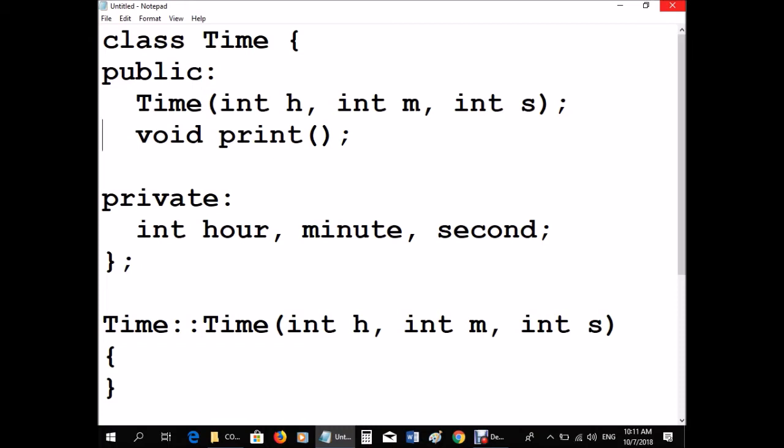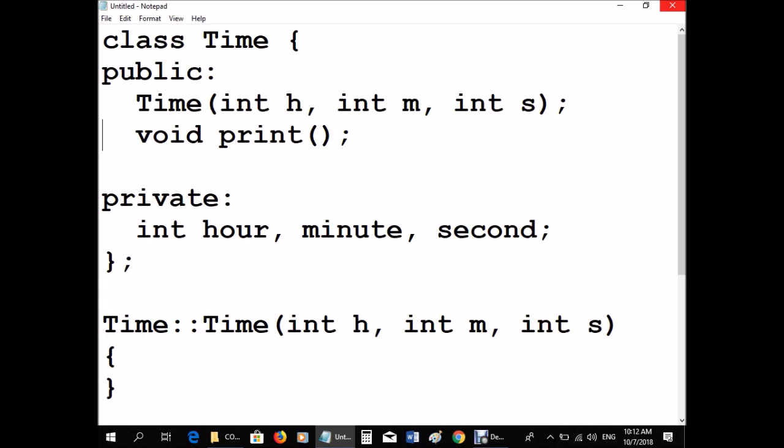And they are used for initialization. That's their purpose. The other thing is that they are called automatically, which means we cannot have a function call to the constructor.